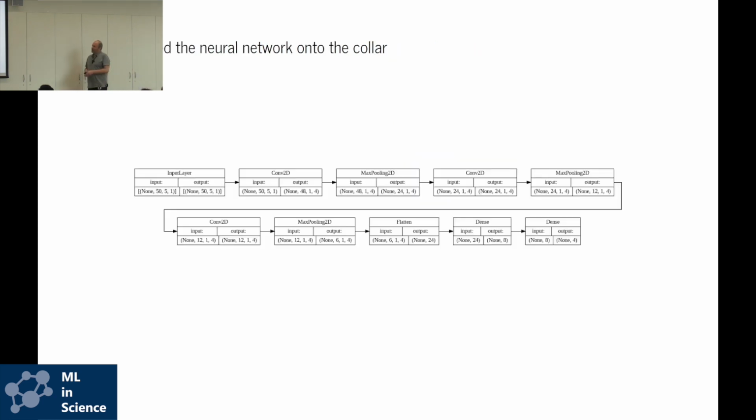So we put together this very small convolutional neural network to process the accelerometer data. So we're getting a feed from the accelerometer of the acceleration of 3 axes and the pitch and roll of the head or of the collar. And if you're familiar with convolutional neural networks, I think this will be quite a trivial example for you. I mean, it's just 3 convolutional layers and max pooling in between, and we're really constrained by how much you can fit onto this very small microprocessor. So you can't have a very large neural network. But this we found worked reasonably well.